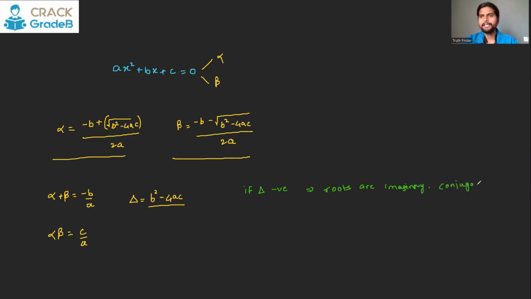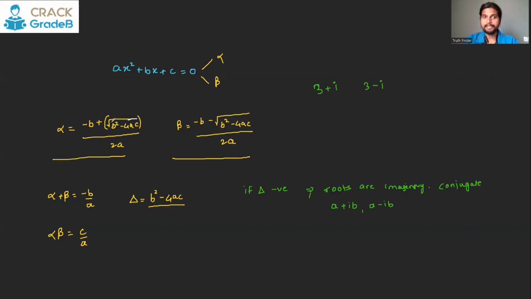Conjugate. Now, what do you mean by conjugate? Conjugate means if one of the roots, for example, is 3 plus i, then the other root will be 3 minus i. These are called complex conjugates. That means they exist in pairs. The general form will be, if one of the roots is a plus ib, the other root will be a minus ib. This type of pair is called complex conjugate. So if you are given one of the roots, then you can find the other root, because they will be complex conjugates of each other.